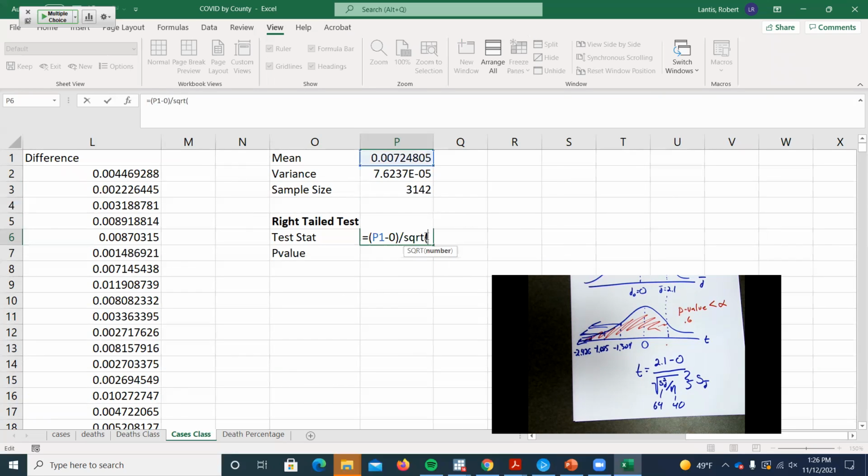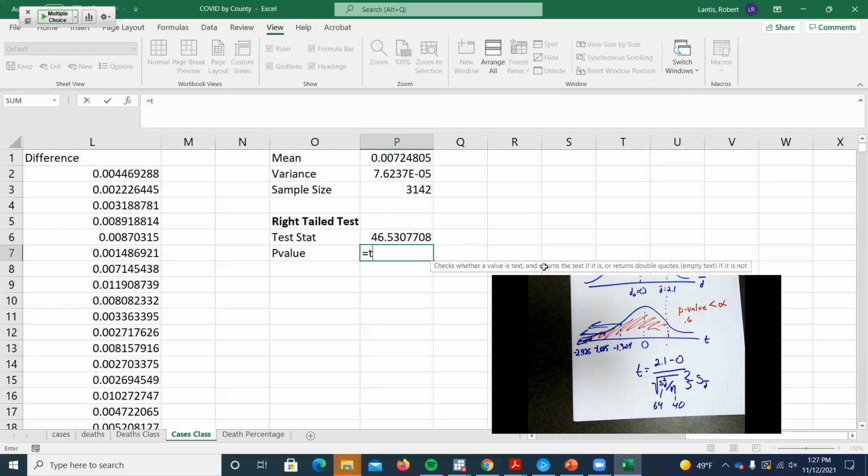I then divide that by the square root of whatever that variance I found in the difference variable was, divided by my sample size. So I can come up with my test statistic just using Excel as a calculator. Unfortunately, there's no built-in thing there. Actually, there might be, but I'll show that to you in a second. We could just do it this way, and there's some value to doing it this way, which I'll try to highlight. So we have a wild test statistic here. I mean, we have a huge sample size, so that makes sense.